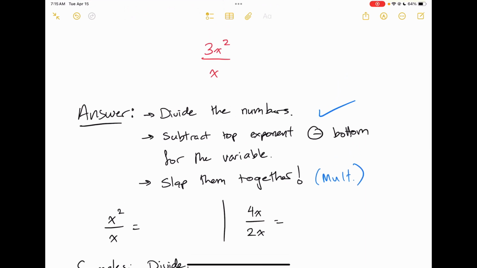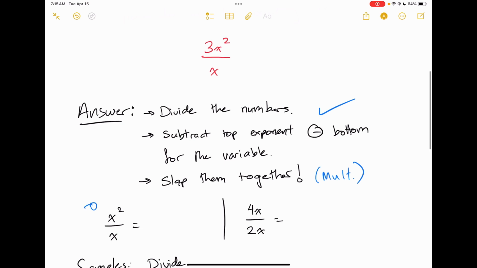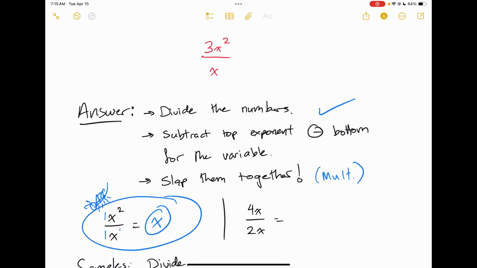In the most basic situation, once again, much like how we saw the GCF of x squared and x, this is another one that is probably algebra fairy related, because you're going to see it so much that it's going to become second nature. x squared divided by x. The coefficients are just 1, so it's 1 divided by 1, which is just 1. The variables now, it's going to be 2 minus 1 from the exponents. 2 minus 1 is just 1. So the variable now is going to be just x with an exponent of 1. Fairly important fact. That's why there's an algebra fairy and a circle around it. Keep this one in mind.